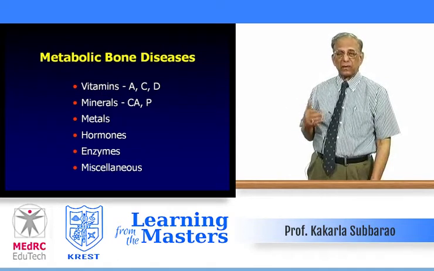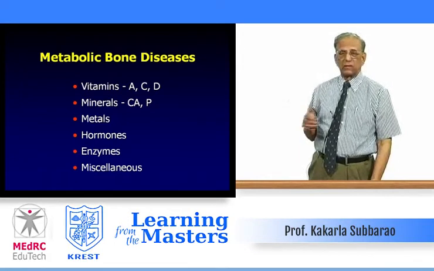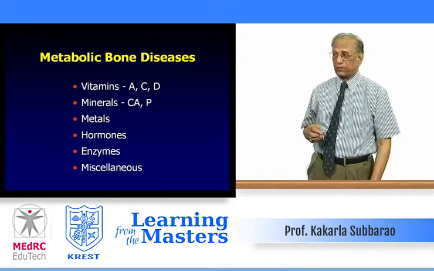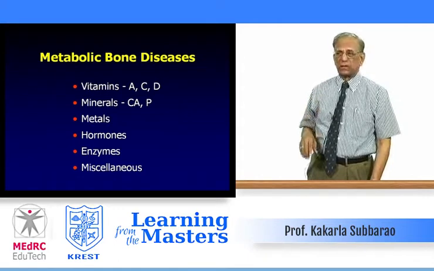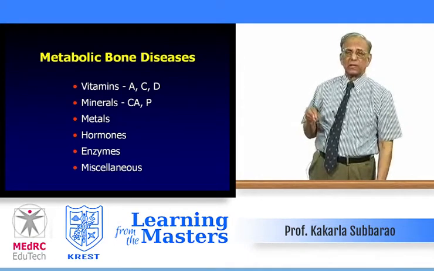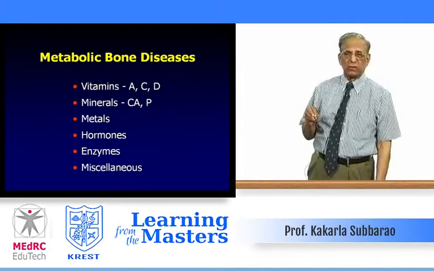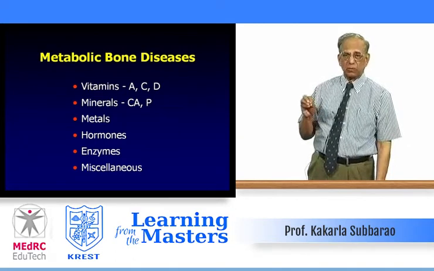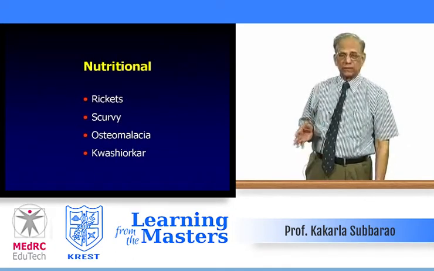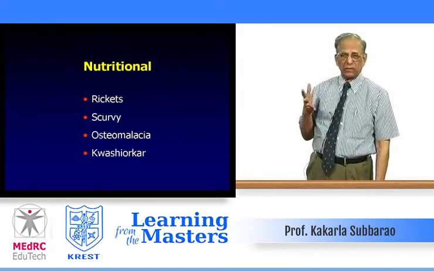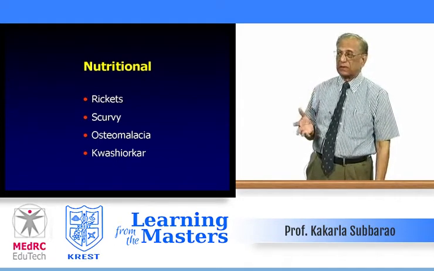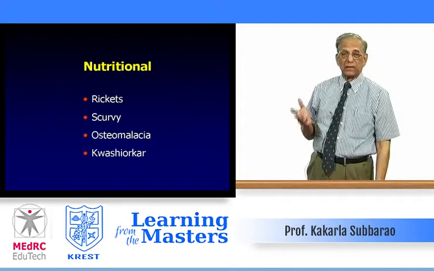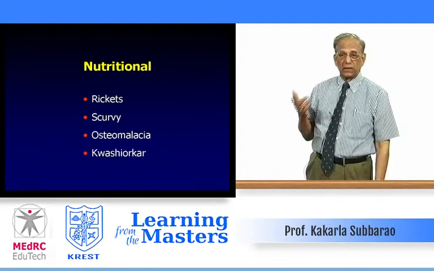Acidosis, Wilson's disease. Like that, there are several enzymatic deficiencies, even Gaucher's disease. Other miscellaneous causes producing changes in the human body because of the metabolic disorders, particularly in the bones. And then nutritional. Vitamin deficiencies, vitamin D deficiency, for example, Rickets, C, Scurvy. Rickets in children, vitamin D, but in adults, osteomalacia.